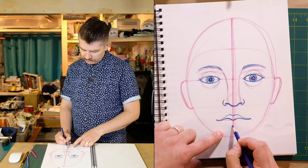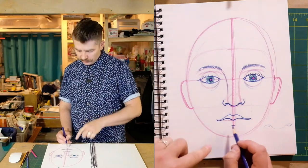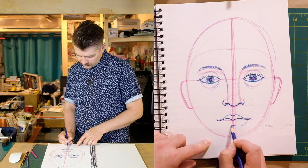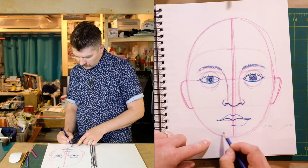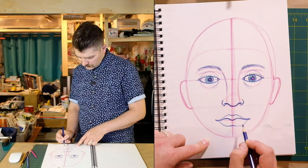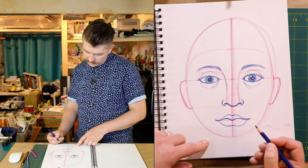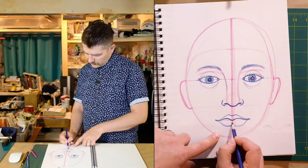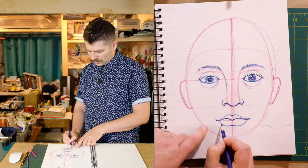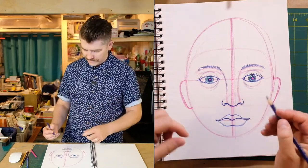Same thing with the bottom lip here. On the bottom lip, we do the opposite, right? You're going to give it just a little bit of a curve, and then we're going to come up. So it curves downward and then up. And then we're going to spend a whole day talking about lips, drawing different lips. Again, I'm exaggerating things, making them a little bit bigger. This bottom lip could be very small. Same thing here, right? All of those details give a person individual identity.